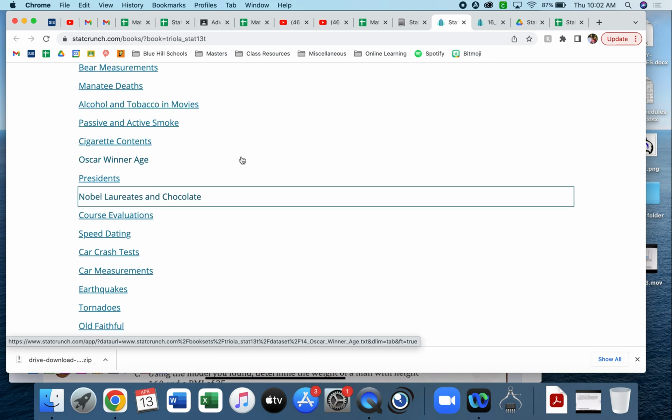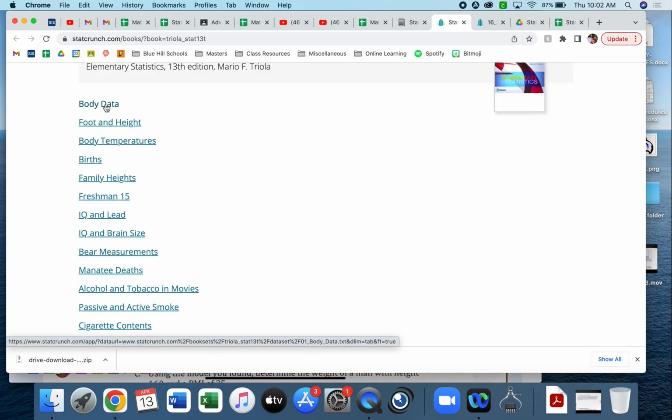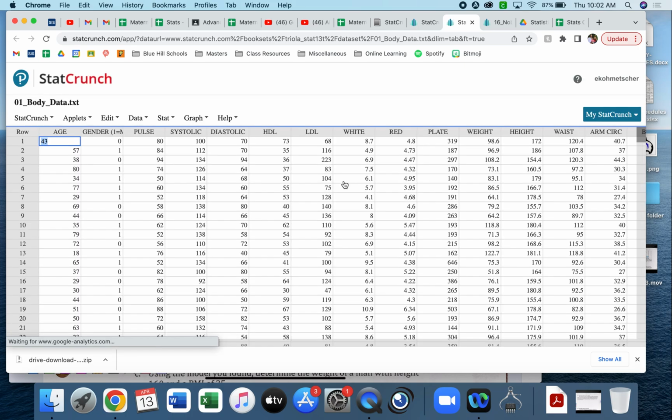The one that you're going to be using for our notes and for your homework is body data, which is the very top one. So click into it. There is a ton of data that they've collected from these people. All body data. Look at all that stuff, okay? This is as a statistician. This is what you do. You put it all into a big old fat spreadsheet, and then it crunches the numbers for you.